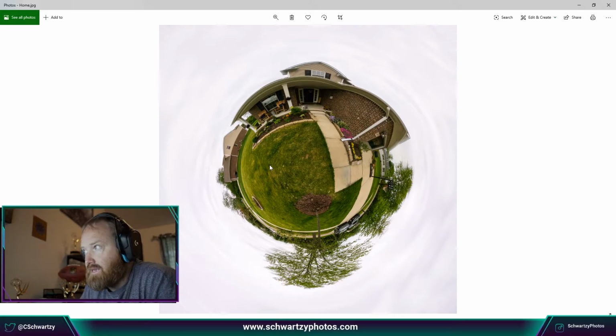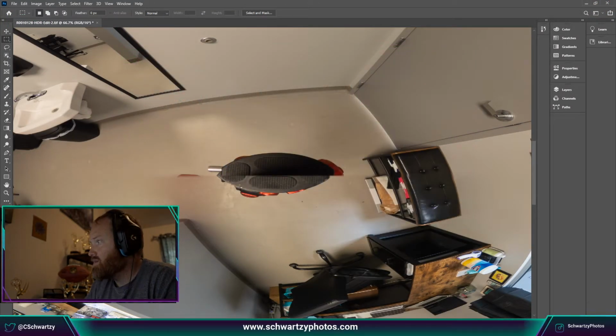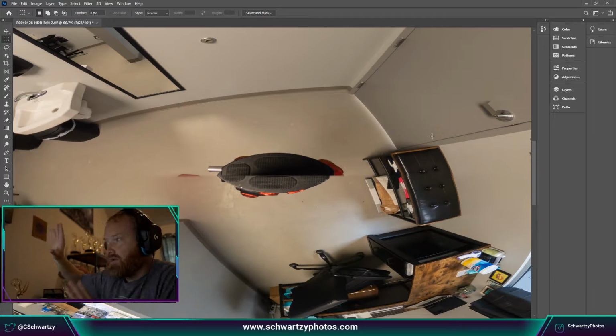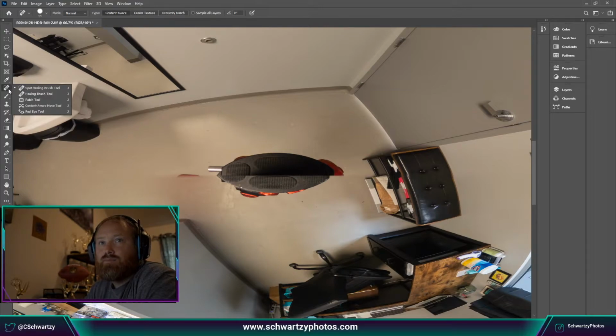Again, some things are going to be harder, easier said than done. When I did the 3D tour of that house, actually, you know what? I wonder if I can just bring that house up. I'm not going to do that right now. But I was outside. I was doing an outside shot, and every single outside shot, I can't run away, right? So I just found a spot within the frame that I knew, if it was concrete or grass, where I could put myself and I could easily paint myself out. So painting yourself out is really simple, especially in this situation. Spot healing is the easiest way to do it. Content aware.